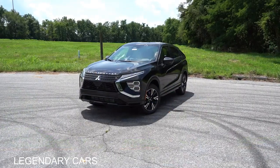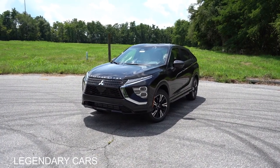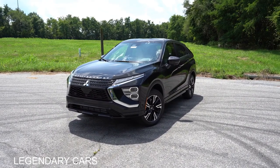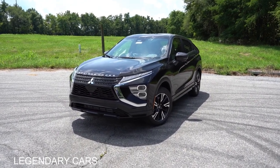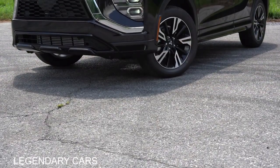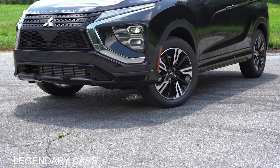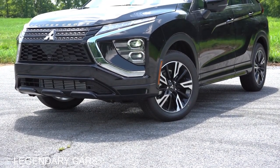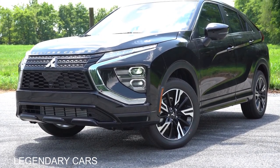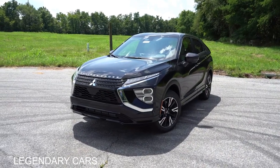All right, so here she is, you guys, the new 2023 Mitsubishi Eclipse Cross, finished in Labrador Black Pearl, in case anybody was curious of our exterior color. Another little fun fact though, before we get started on the exterior, this one is made in 96% Japan. Typically when I look at the window stickers of these vehicles, a lot of the times they are spread across the globe as far as where the parts come from, where the assembly is done, all that stuff. But this almost is a 100% JDM vehicle. So basically everything on this thing is coming from Japan. So a little fun fact for you.